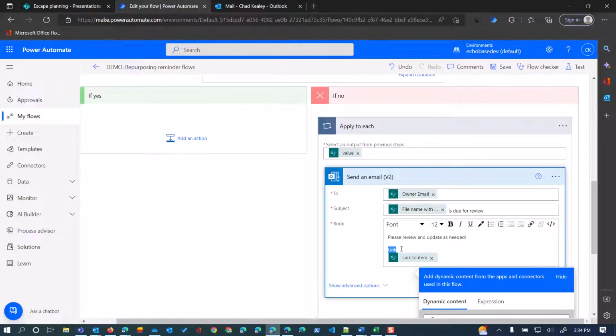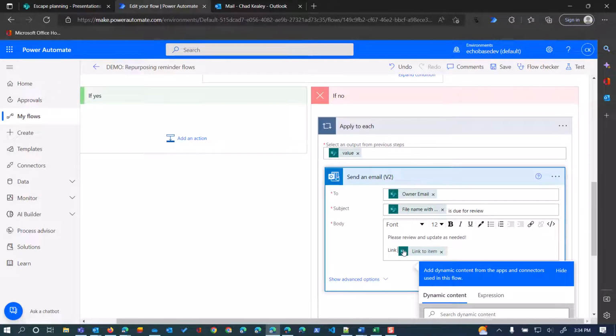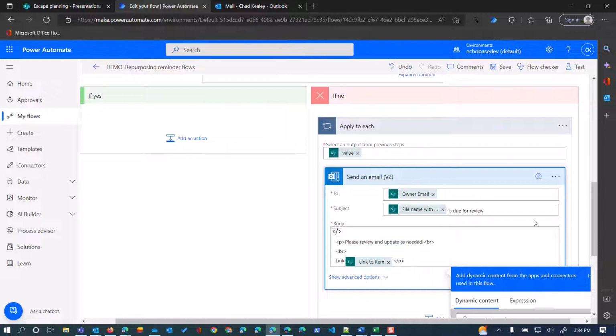So what we need to do is get a little creative here with some HTML. You do need to know how to format an HTML hyperlink. Nothing too exciting. If you've taken any web design course, this is probably going to be pretty simple for you. If not, here you go. I'll show you the quick version.